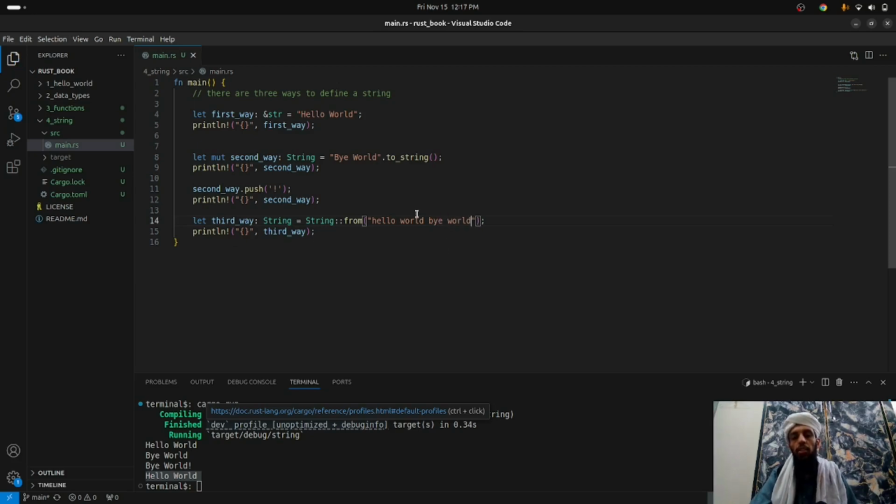All right, but now it is in your control whether you want to modify it or delete it or change it, whatever you can do with it. But this is the fixed string that you can extend it, delete it, remove it, all things depend on you, but you are the actual owner of this string. All right, so hello world by world.